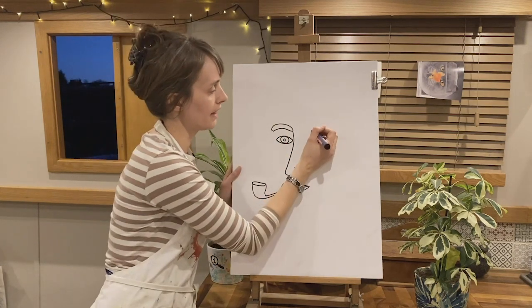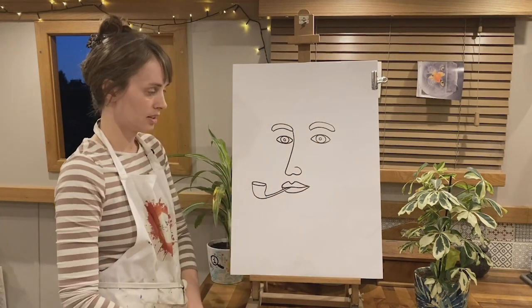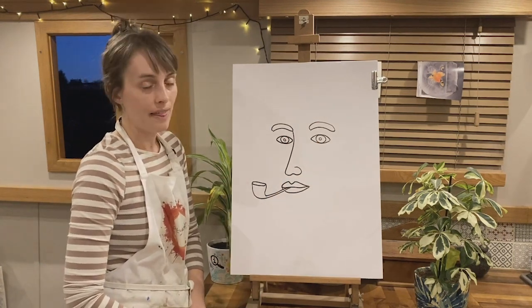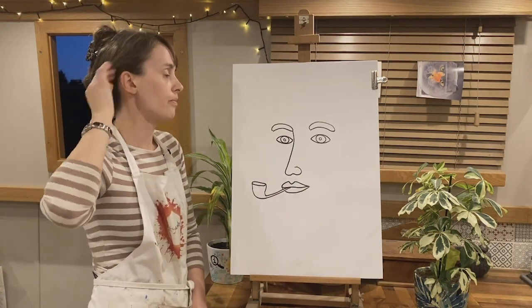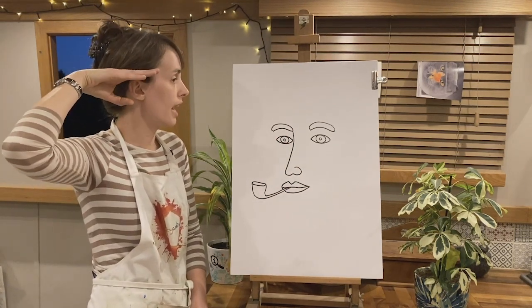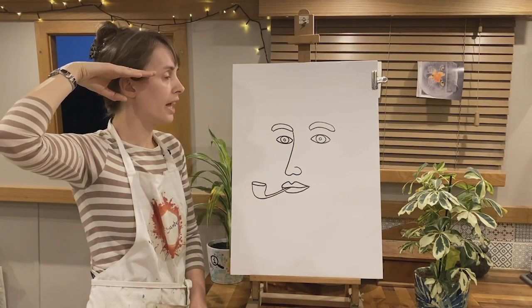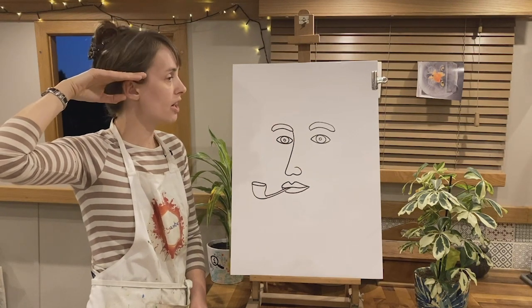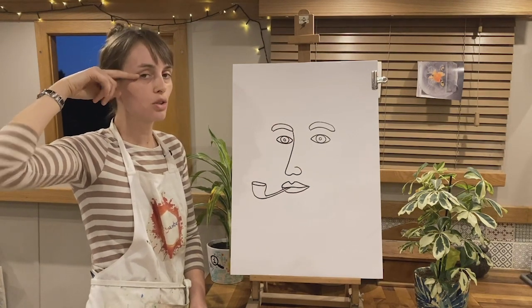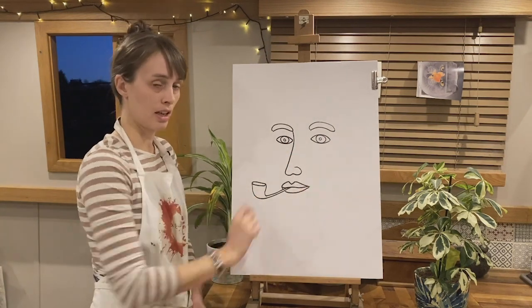All right, let's get in that slug of an eyebrow, big slug. And then we're gonna work on the ear. Now, let's take that measurement. We're gonna put our hand on the top of our ear, and we're going to draw a line coming across our face. Now I touch just in the corner of my eye, so the top of my ear comes just about to the corner of my eye. So I'm going to use that measurement for when I'm doing his ear as well.